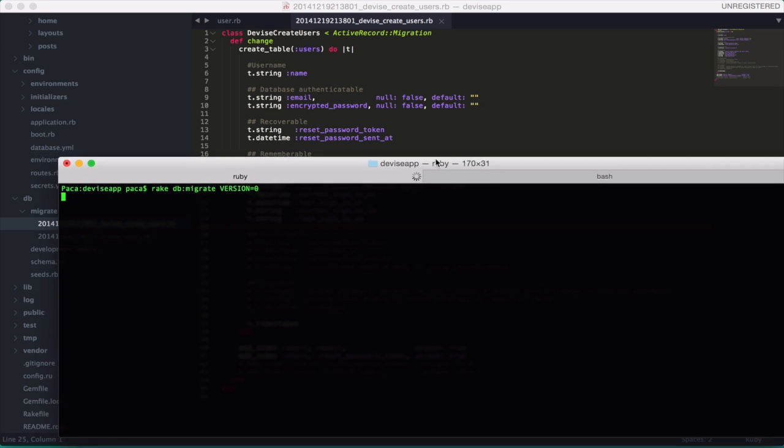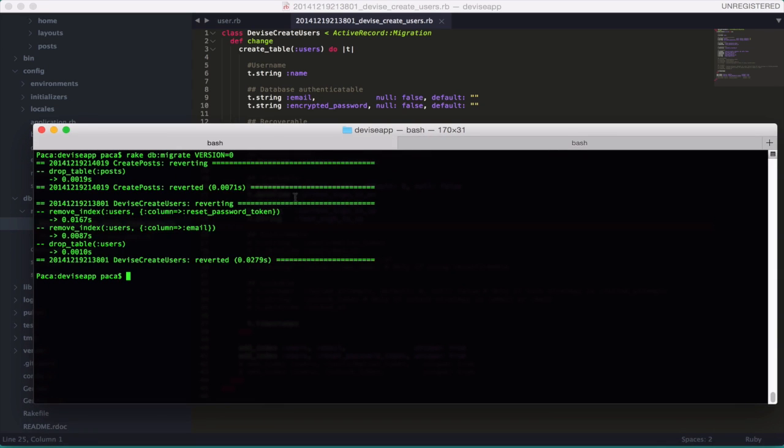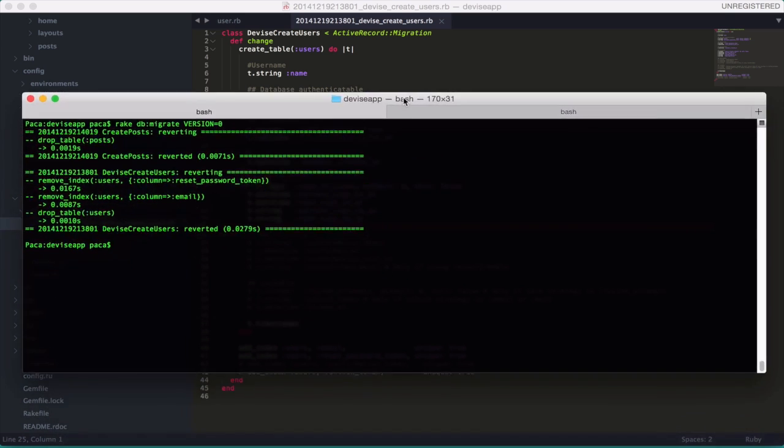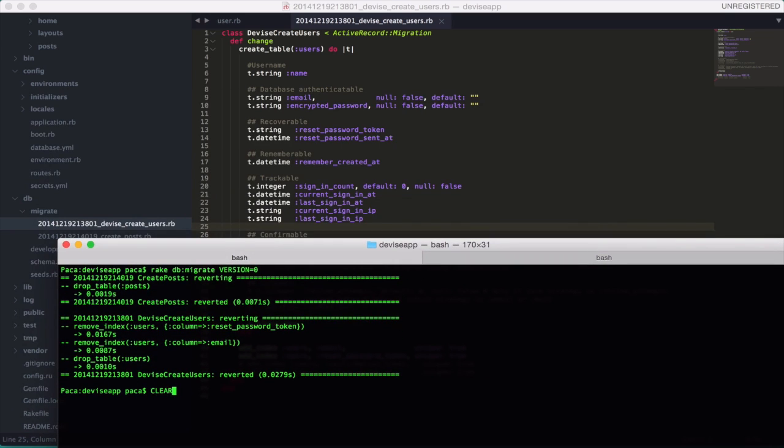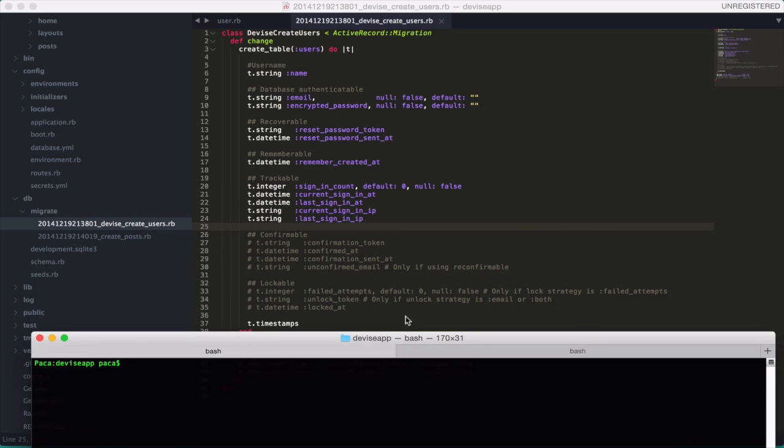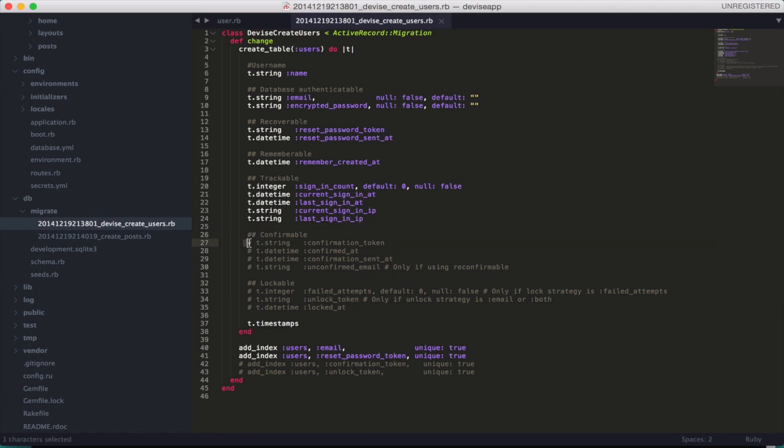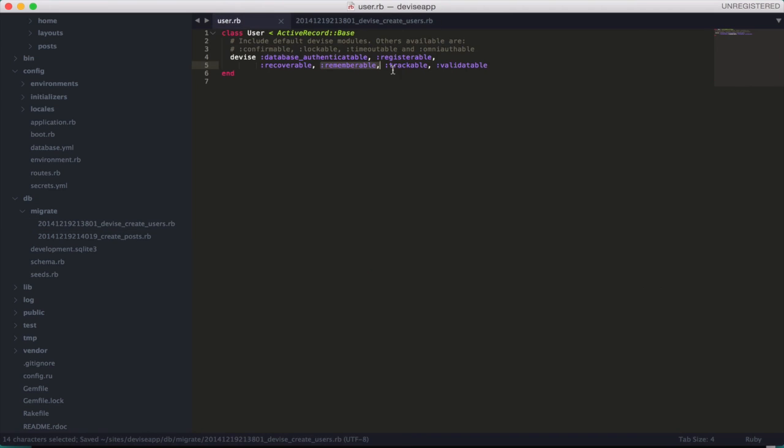This is going to migrate the table to nil, the start off. So let's clear the console, and now let's uncomment this confirmable. And of course we have to go to the user model and add this here, so it is confirmable now.